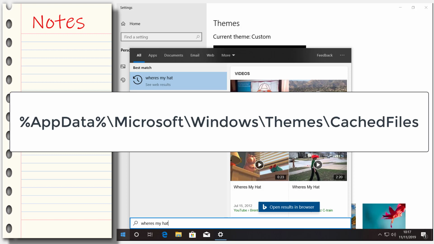Now that's obviously a bit of a mouthful to type in, and you have to type it exactly as it is. So I would suggest copy and paste. If you're watching on YouTube, then that line of text will be in the description below. If you're watching on the website, then it'll be in the guide just above this video. Either way, copy and paste it.